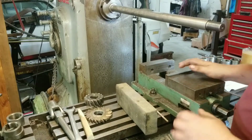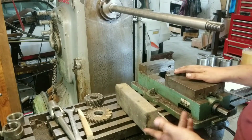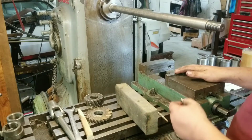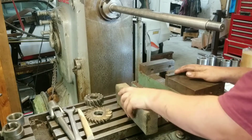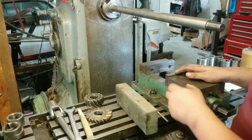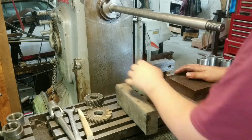So what I need to do is flatten the top and the bottom of this, put 2 grooves in the side so it fits in the T-slot. I need to machine away a small notch over here so it can fit. I'll show you. I need to machine away a small notch, and I need to put a good radius in 1/2 of it.